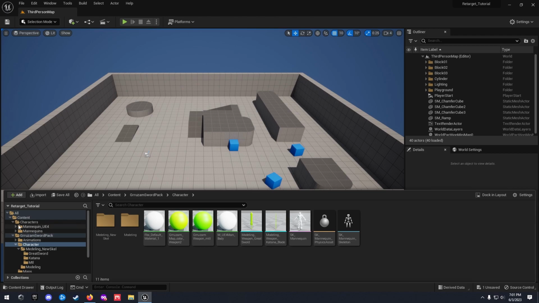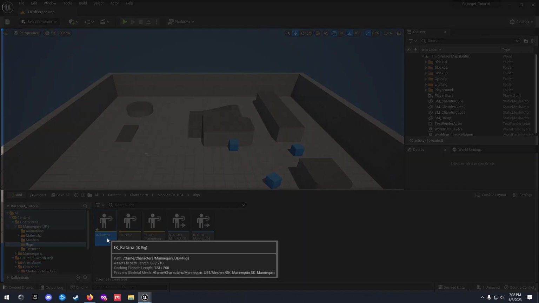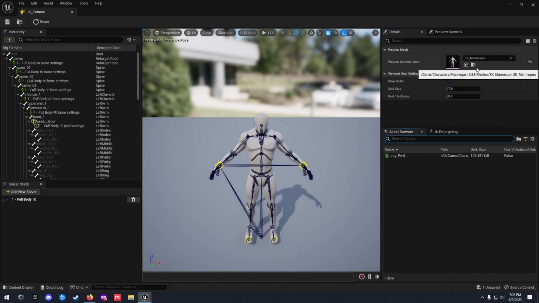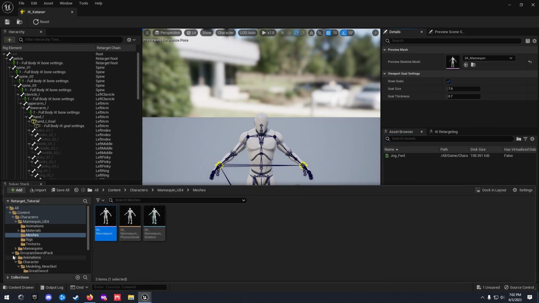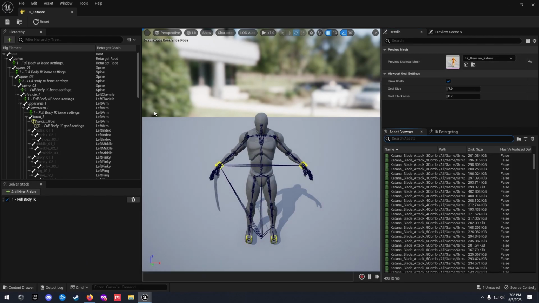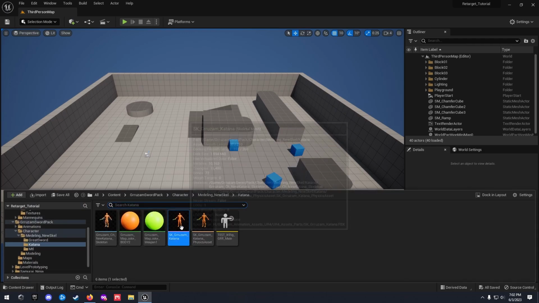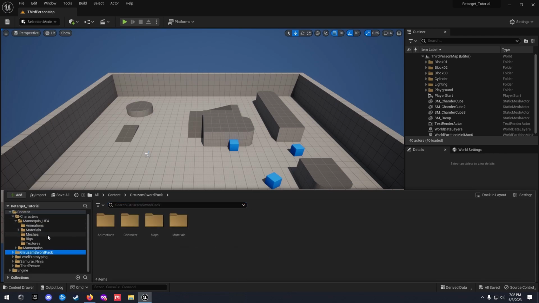So now we need to, yeah, I'm jumping all over the place here, guys. I'm sorry. We need to change the preview mesh of this IK model as well. Do the one for our animation pack. The reason we're doing that is because we're going to retarget the animation pack skeleton to our actual ninja model.